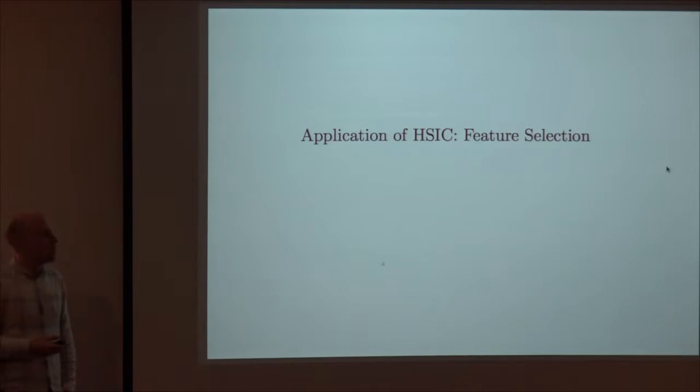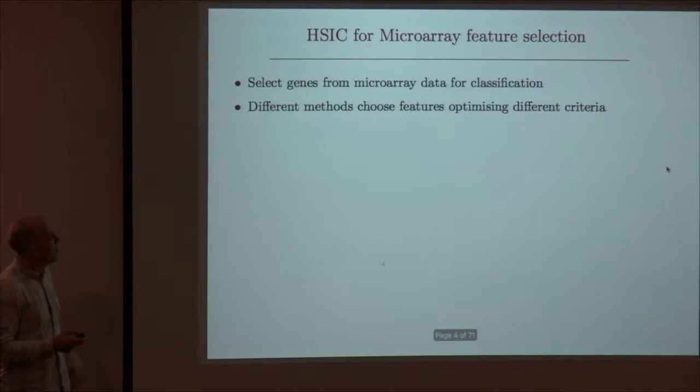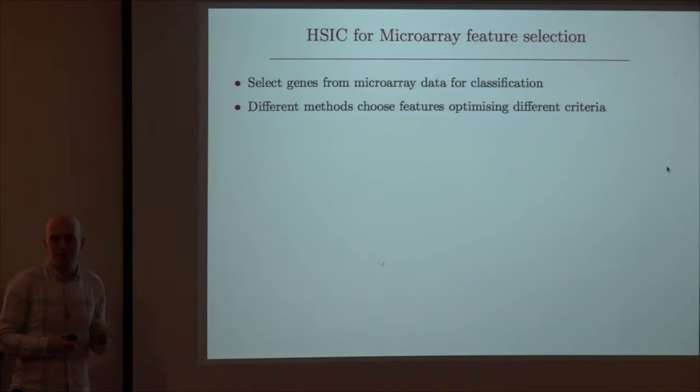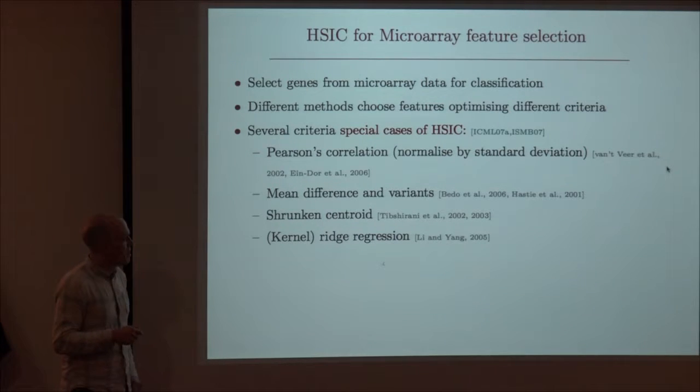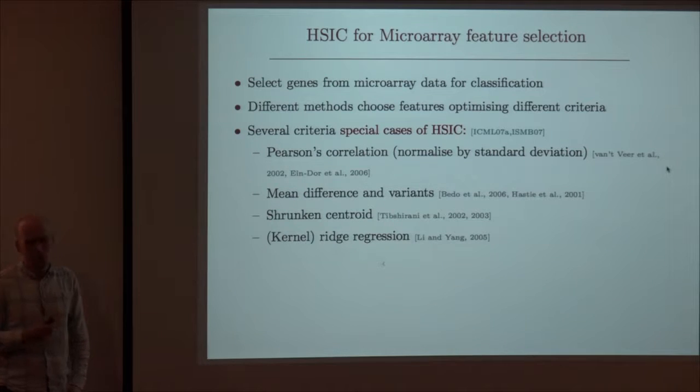So first of all, feature selection. There are many ways to select features. I'm going to be talking about examples of feature selection methods that we've applied in microarray data. That's a domain which has been very exhaustively looked at. One of the things that we've discovered is that many of the ways that people have used to discover features in microarrays end up being just optimizing this HSIC criterion. That's something that we found.